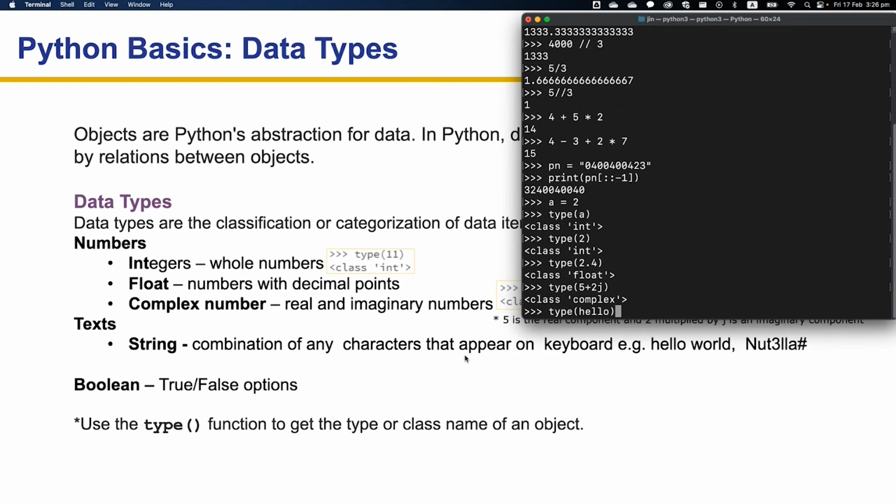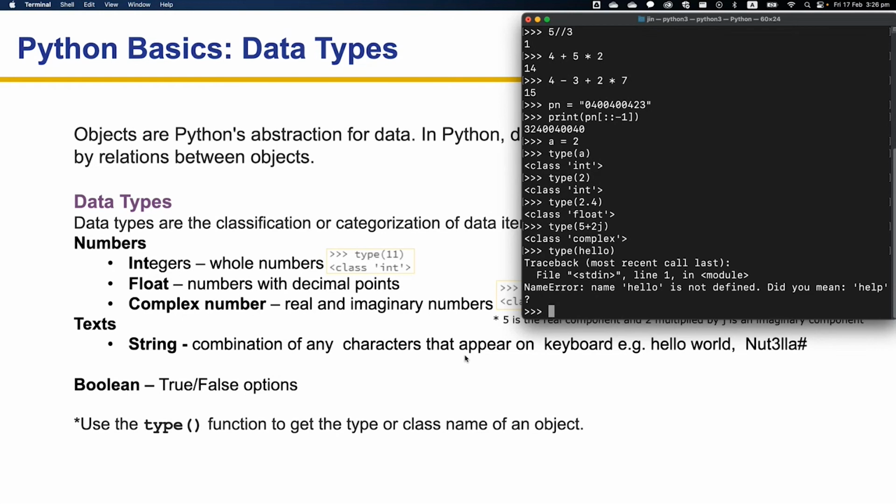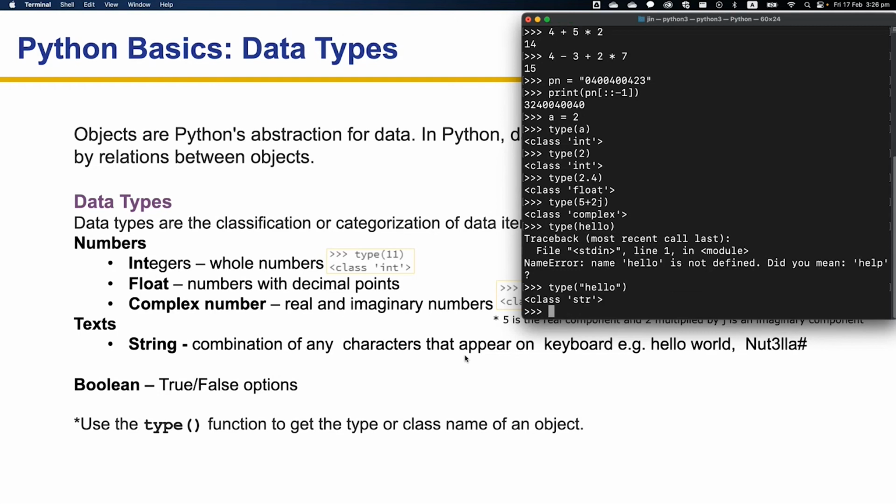That's right, an error. Because if you don't put it inside a quotation mark, then the Python program would think it's an existing variable. We'll learn about variables very shortly. So it couldn't find it. That's why it's complaining. So let's retype it. Type in a quotation mark, hello. Now it thinks it's a type string, so it's not complaining.